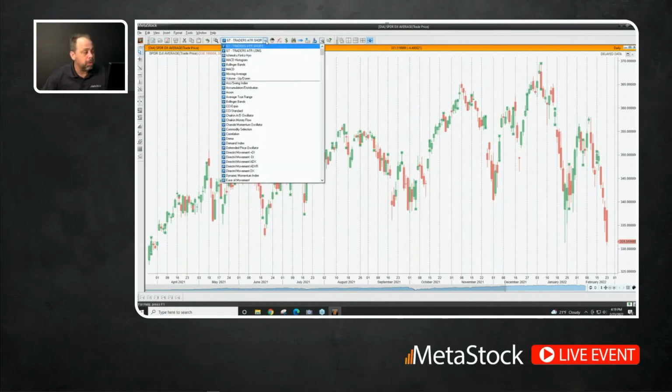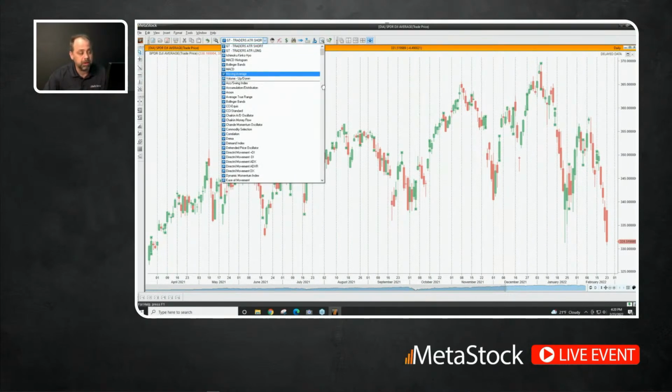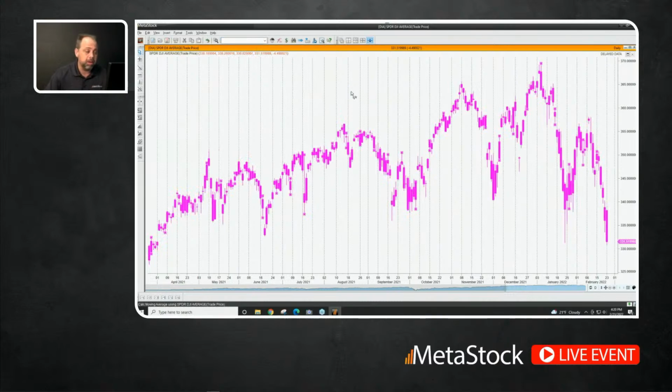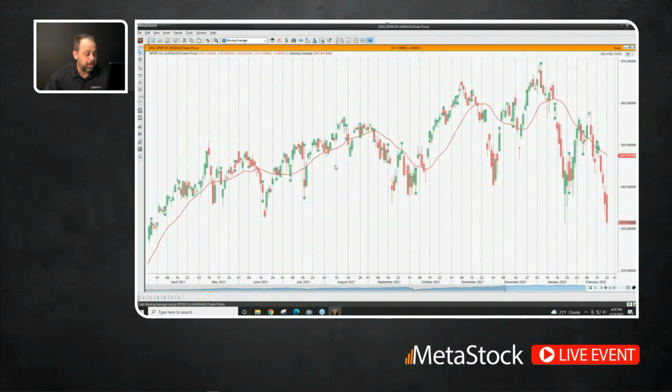What I'm going to do is click on the indicator quick list for MetaStock. Again, it's going to keep track of the most recently used indicators. And then you're going to have a full list of indicators back down here. Okay. I'm going to plot a moving average for now. So I'm just going to drag that and drop it onto the chart. And we'll do a 21 period simple moving average based on the close. I'm going to apply that for right now.